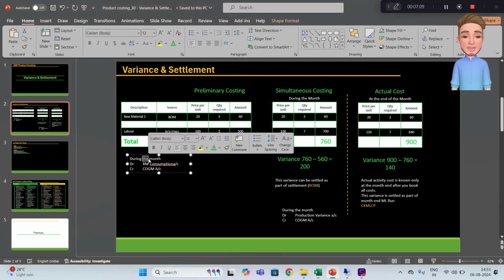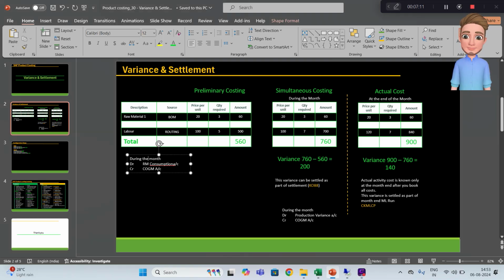So when I issue goods against production order, your raw material is debited in primary cost element.